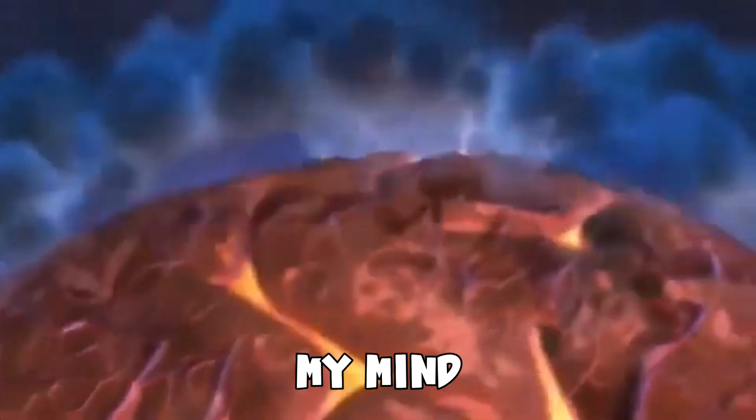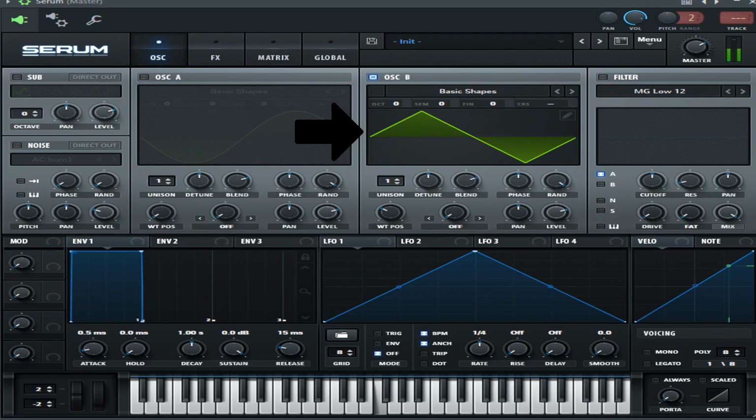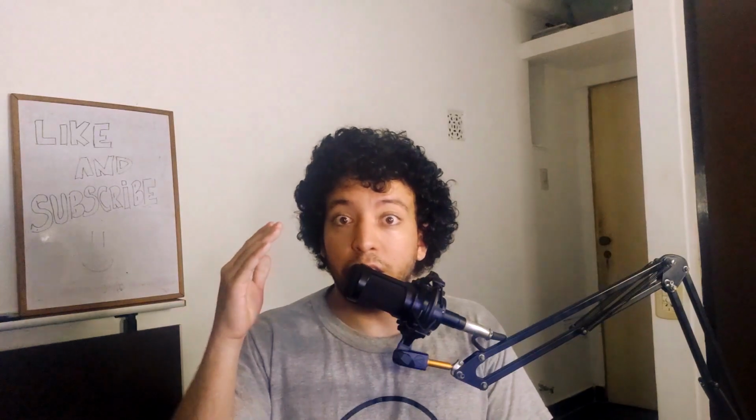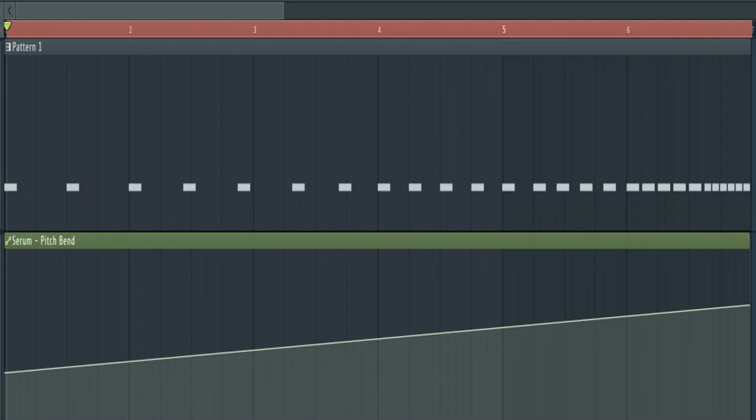I never found what specific electronic sound effect Ifukube used, so that can be many, many different things. What came to my mind while listening to that sound effect was a synthesizer. I used in this case Serum with a sine wave in oscillator A and a triangle wave in oscillator B. After that, I added effects like distortion, EQ, a little bit of chorus, and reverb. Also, since the sound has to go up as it's charging, I added a pitch automation. So that way it can make the effect like.